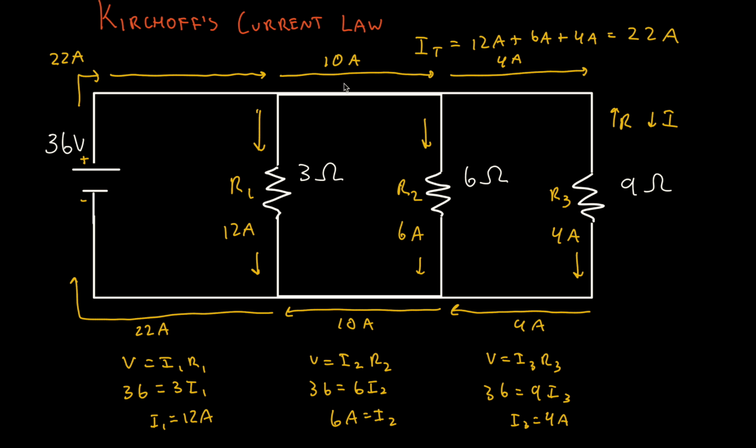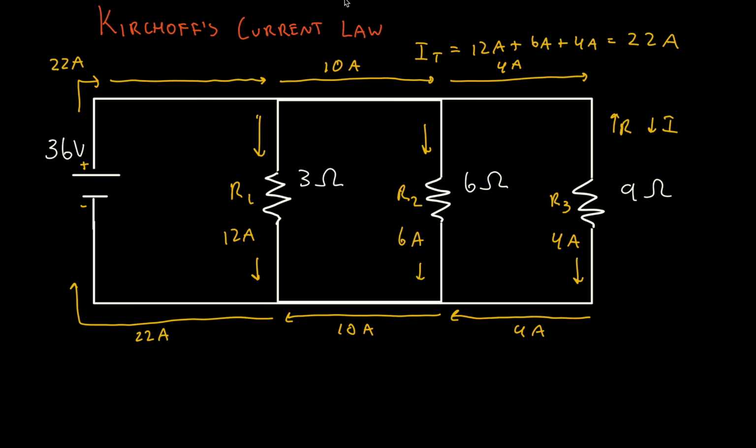And as we're moving down through our parallel circuit, our resistors are taking some current, going all the way down, but at the end, the total amount of current goes back and continues on. So the total amount of current that we put in equals the total amount of current that has come out from our circuit.